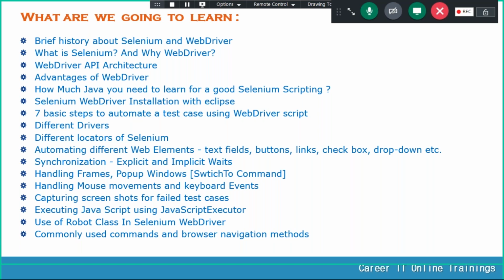Initially, I will start with Selenium core concepts, because the main course is for Selenium, right? I will first teach you some basics, the core concepts of Selenium, and then we'll jump on to Java concepts, and then again back to Selenium concepts, core plus advanced concepts. That's how we'll go ahead.